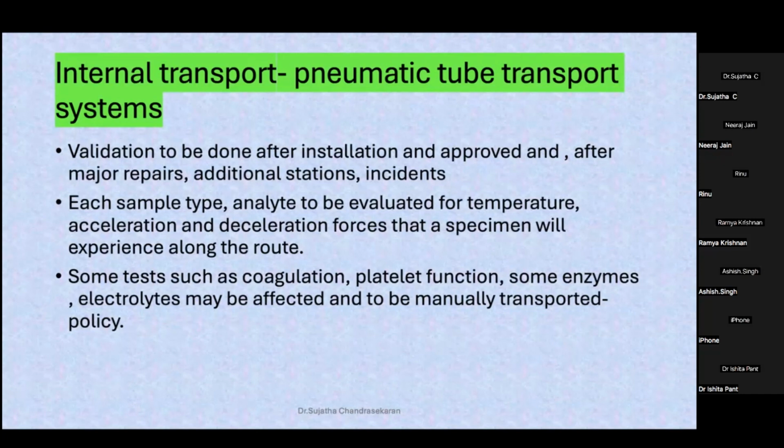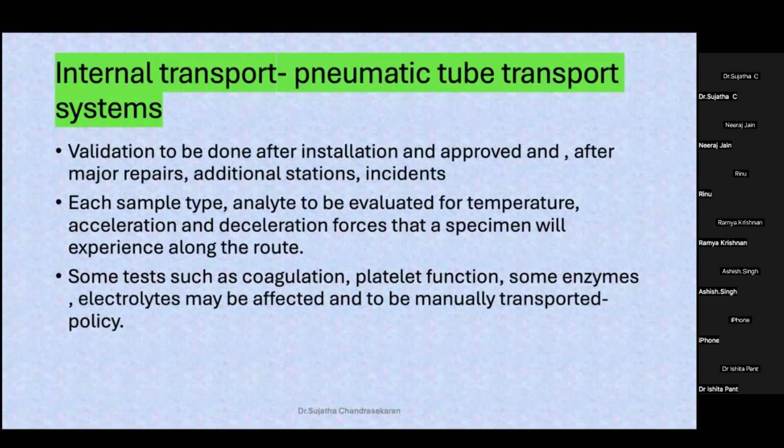But from the laboratory, what we need to see is we need to do an initial validation that covers all the risks, like what is the travel status of the tubes by volunteer testing. Duplicate samples. One is manually carried to the laboratory immediately and tested, and the other one passes through the transport system, and the analytes are compared for their values, and that should be within the performance characteristic, within the percentage CV that is established in your method validation. As long as that is done, or within the biological variation, whichever is lower, you take that and then approve the tubes to approve the transport system.